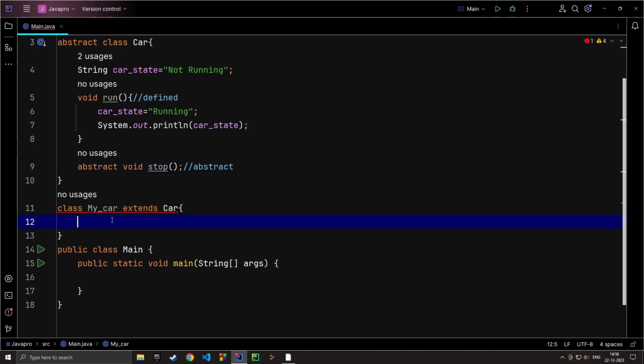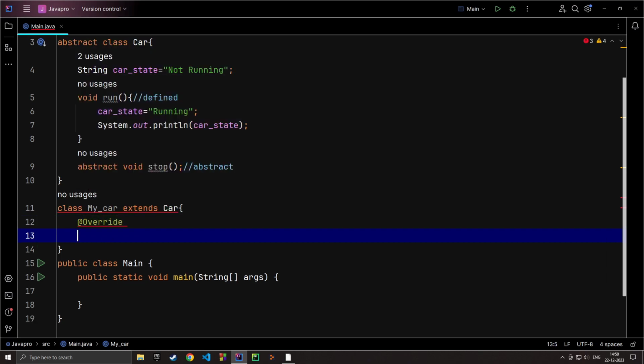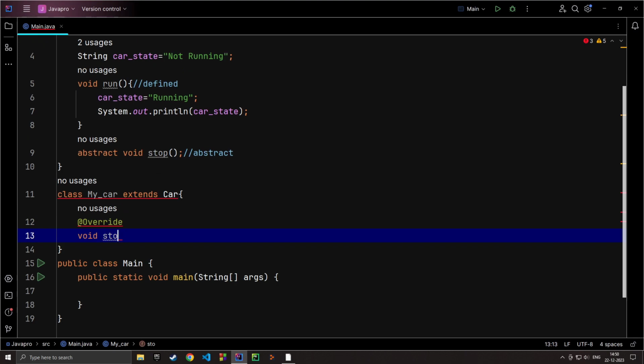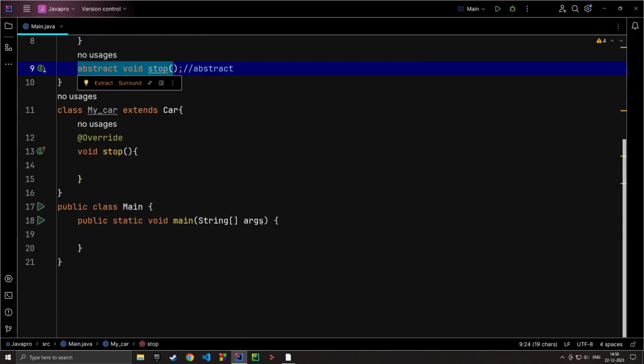So now you can override by writing void stop, using the annotation. Now, as you can see, all the errors are gone. Why?